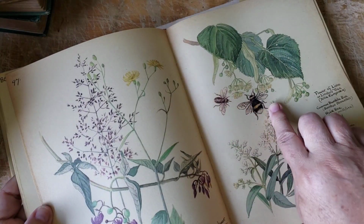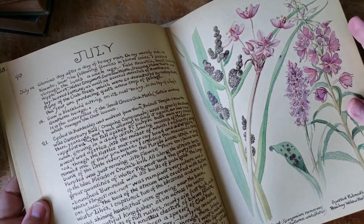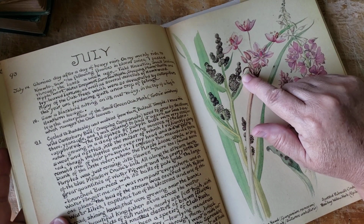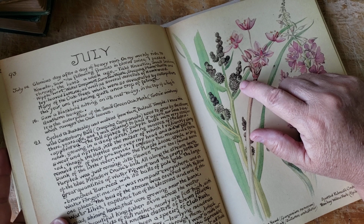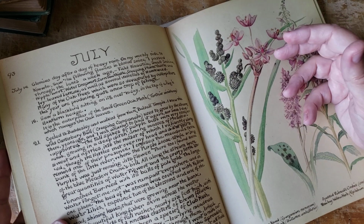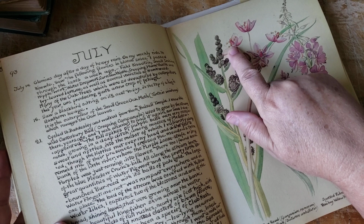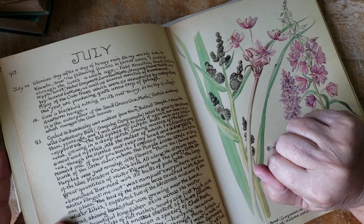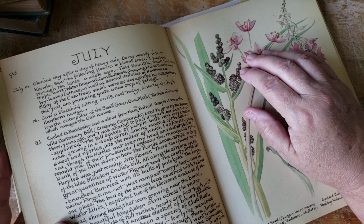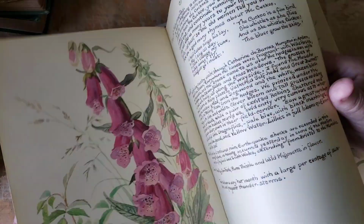Oh, look at the little bumblebees. There's always something new to see in Edith, isn't there? Every page turn, it's sort of, oh, I didn't see that. These look like the seed pods. I'm growing canna lilies this year. Oh my goodness, what amazing, beautiful flowers canna lilies are. So cute, and they get these seed pods on them, so I'm going to try and grow more next year. I've been letting the seed pods dry, and I'm going to put them aside and see if I have any luck growing canna lilies from seeds.